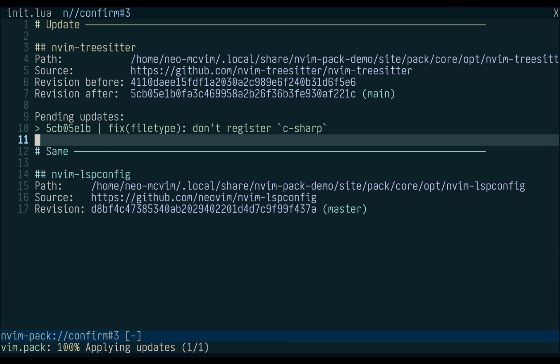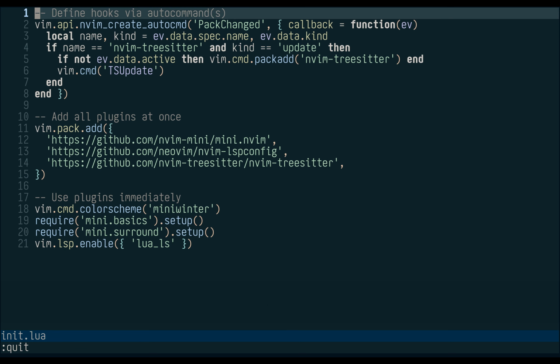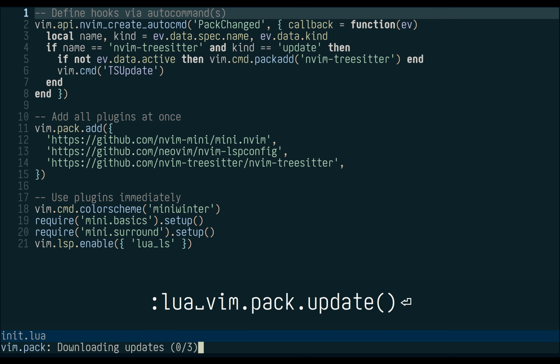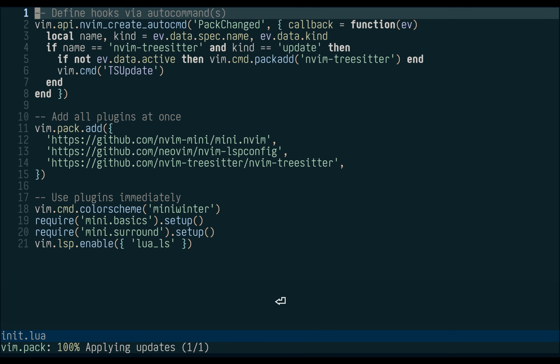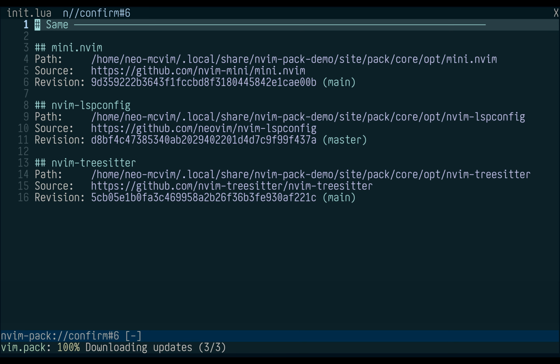You can discard all changes by closing the window, like this. You can also confirm all changes by executing the write command. As you can see, all updates are applied.